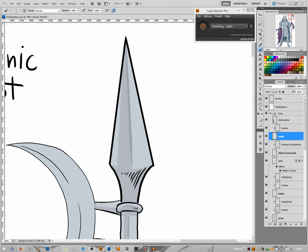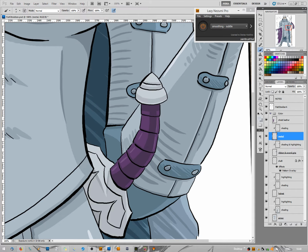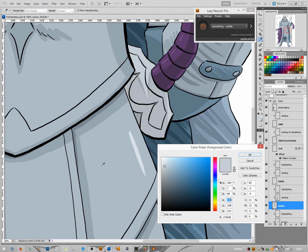Guess I should go check everything on this layer. Oh, yeah, these are sticking out a bit here. Clean that up. Oh, the armor. It's a totally different layer. Unless this is, I think this is on top. Nope, it's not. What? Okay. I gotta go to the armor layer. Darn it! I thought I had this all nice and clean.